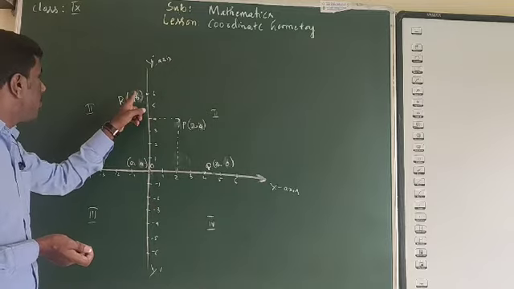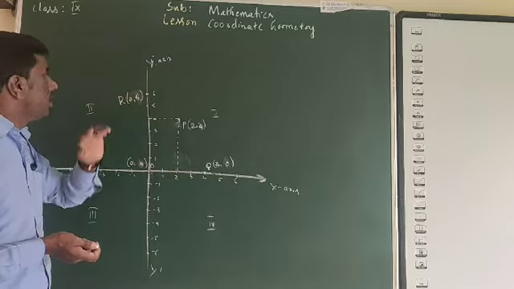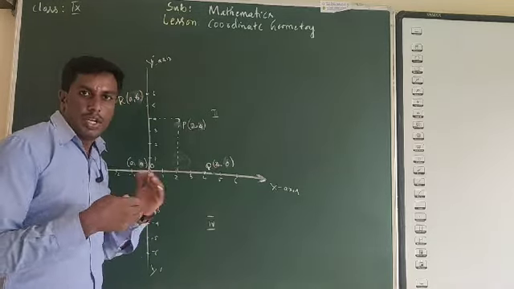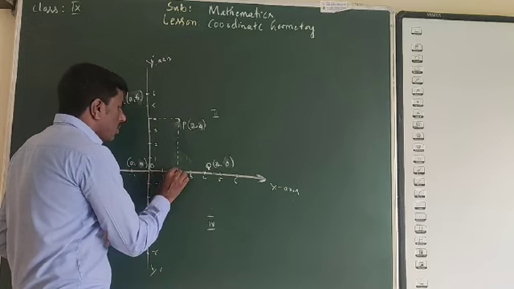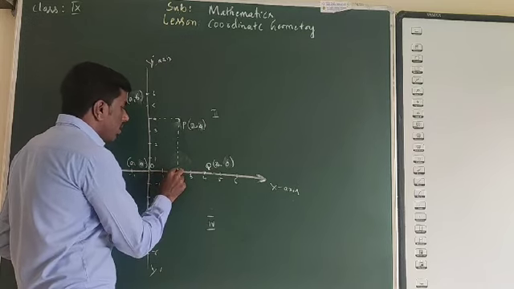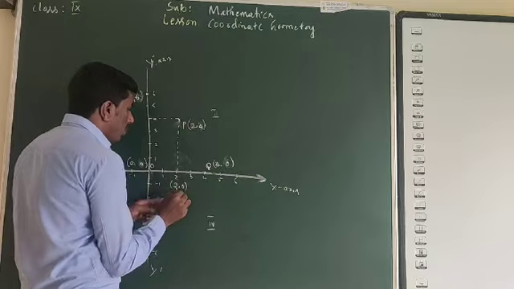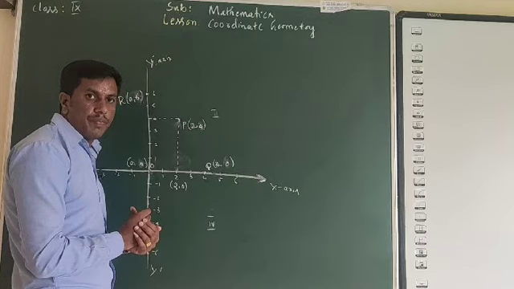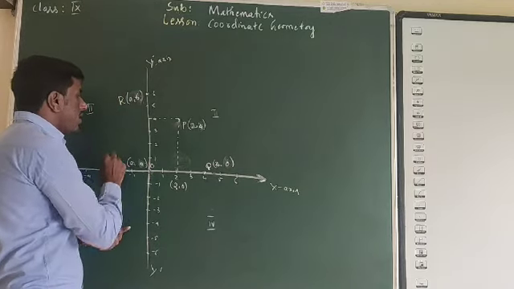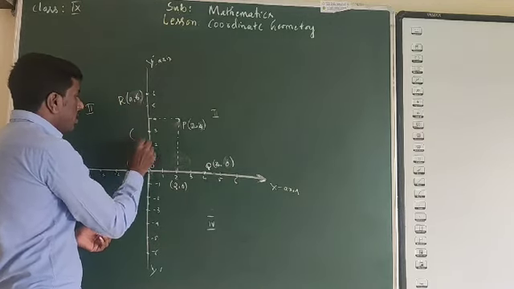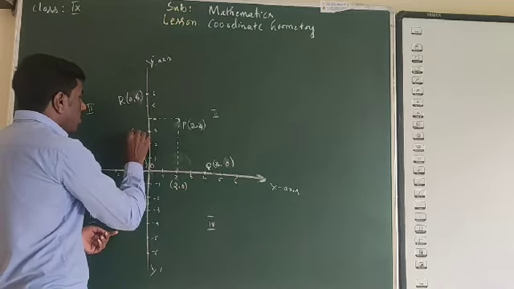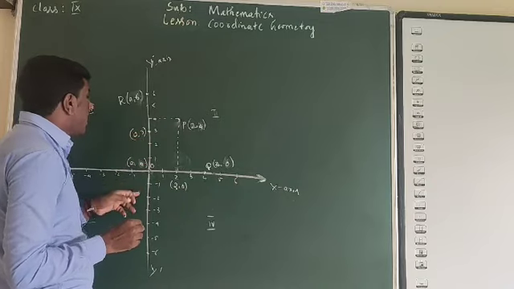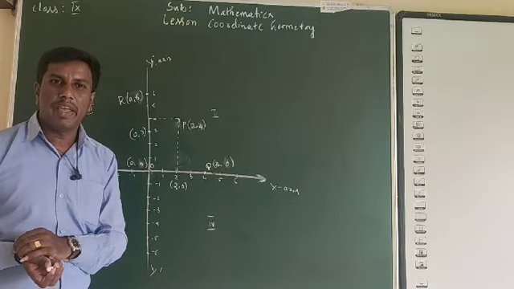Coordinates of a point which lies on the y-axis: 0, 6. Coordinates of a point which lies on the x-axis: 4, 0. It may lie here also. What are the coordinates of this? It is 2, 0. Why 0? Because it lies on the x-axis, the ordinate value will be 0. If the point lies here, then this is 0, 3. Why? Because it lies on the y-axis, abscissa will be 0.